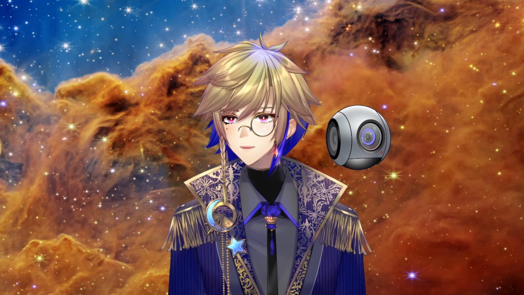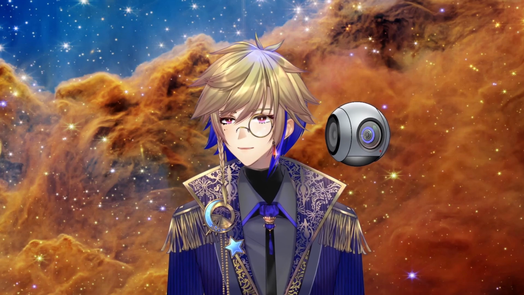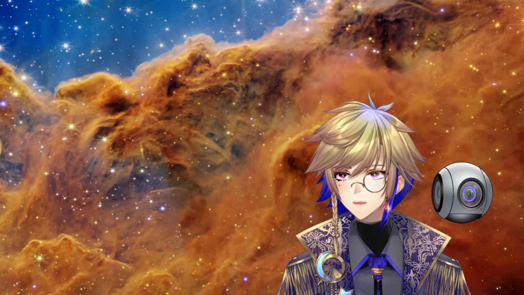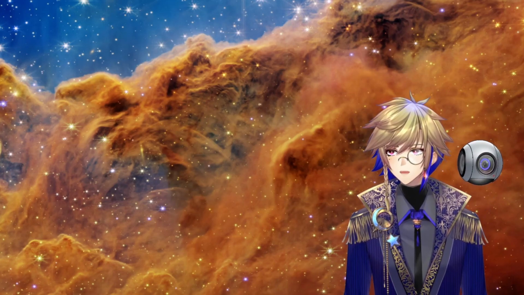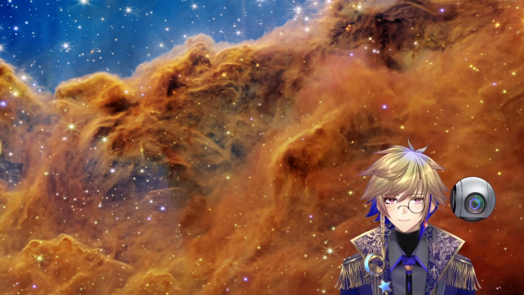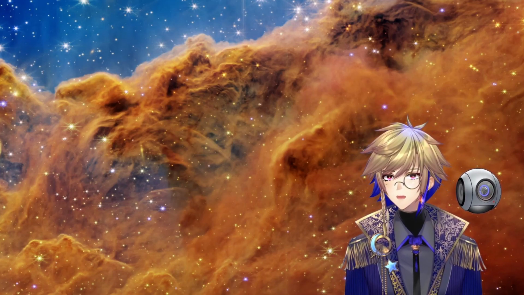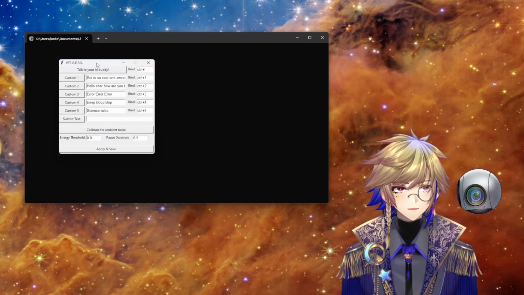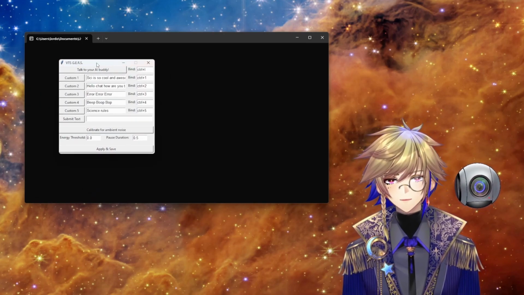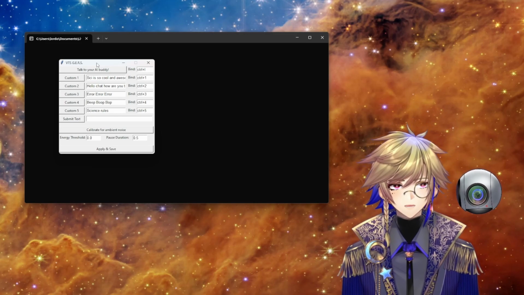So rather than rambling on though, I'm just going to get to the computer here and show you how to use it, or show you what updates I've made. You'll be familiar with the console window if you've used VTS G.E.R.S before, but the GUI itself is where things look a little different.